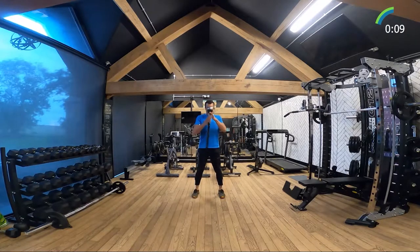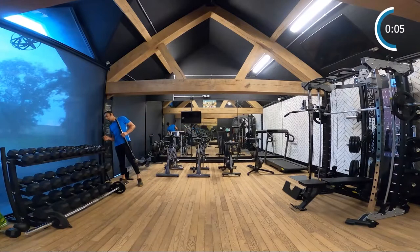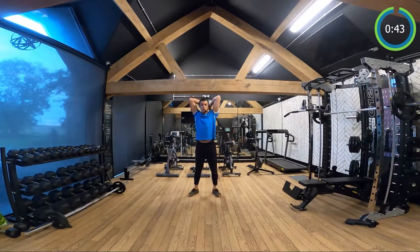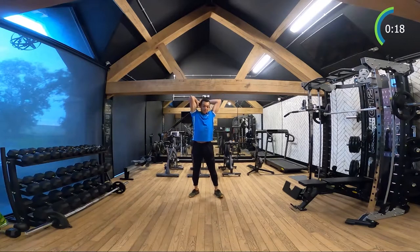The knees not crossing the tiptoe. I change. One hand under, one hand over. Perfect. I try to breathe with my belly. It's a wrist action more than the body, so I use my wrist to go side to side. Oh, it's slippery. I change hand a little bit, because we're going to do it only once.